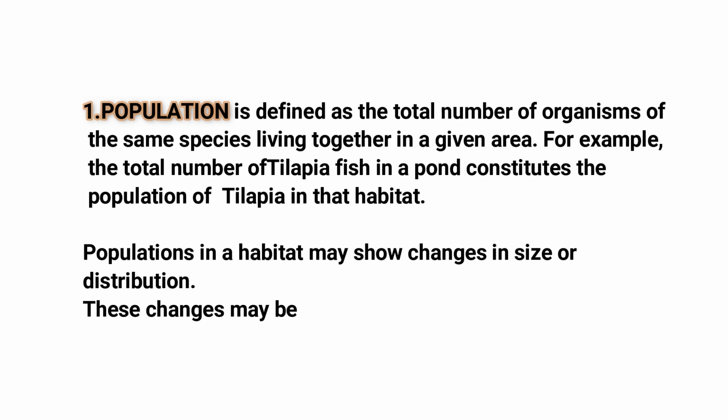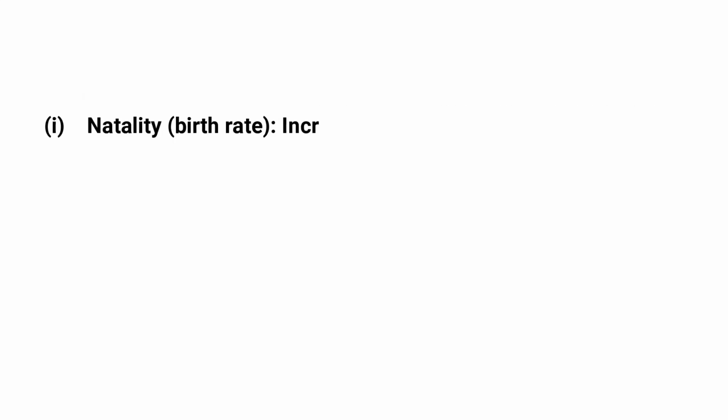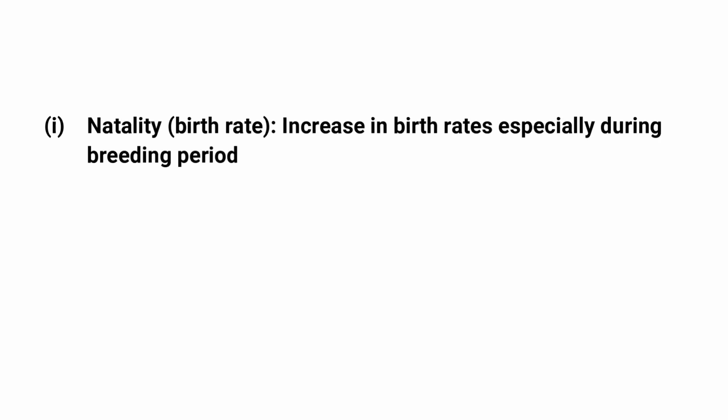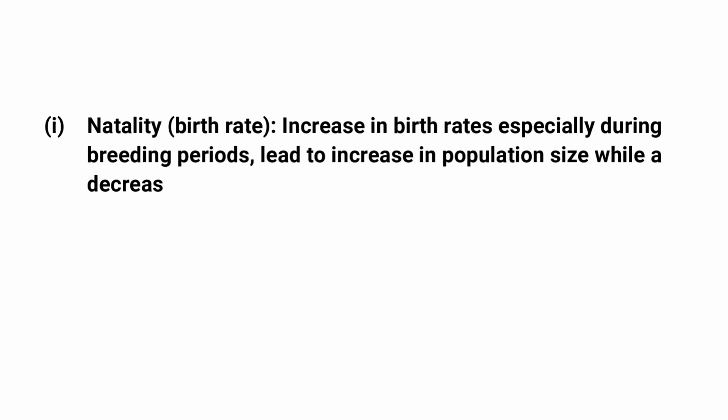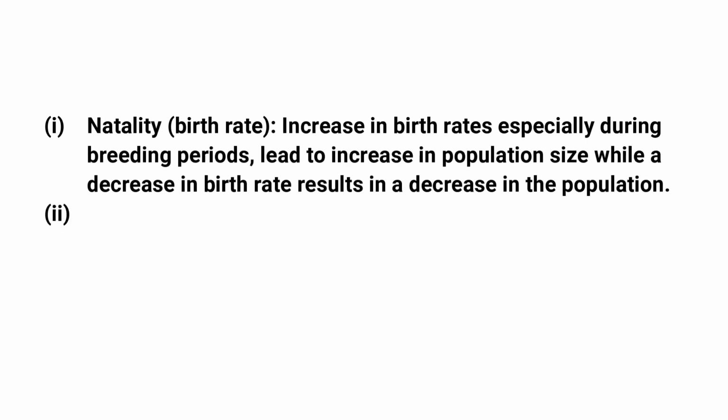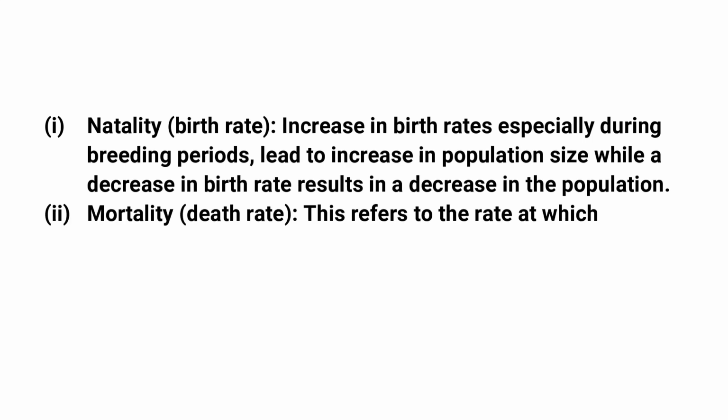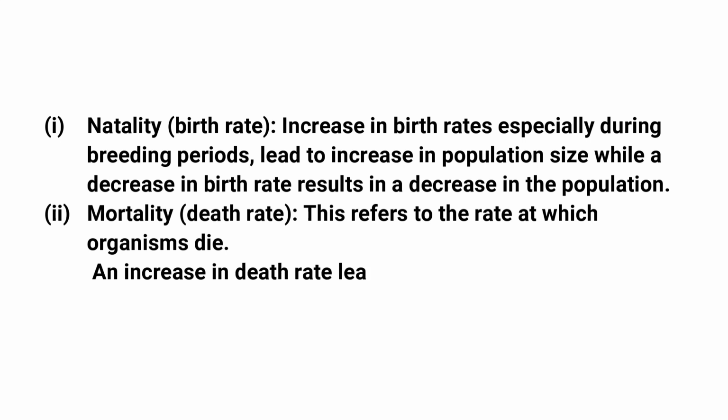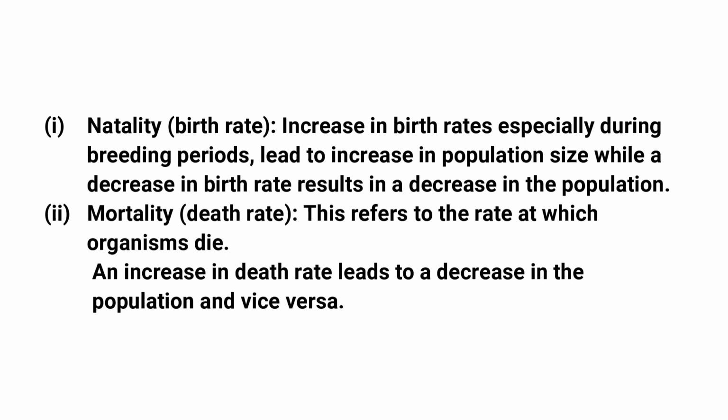These changes may be natality, birth rate. Increase in birth rate, especially during breeding periods, leads to increase in population size, while decrease in birth rate results in decrease in population. Mortality, death rate. This refers to the rate at which organisms die. An increase in death rate leads to decrease in population and vice versa.